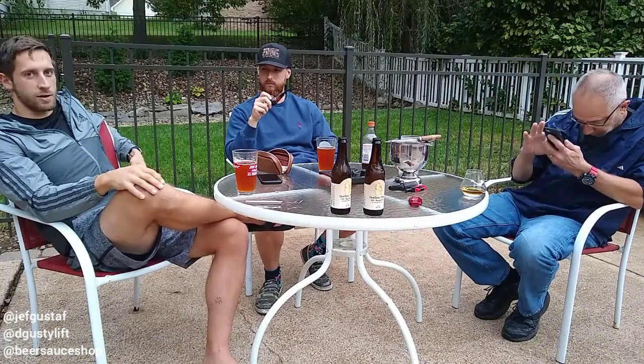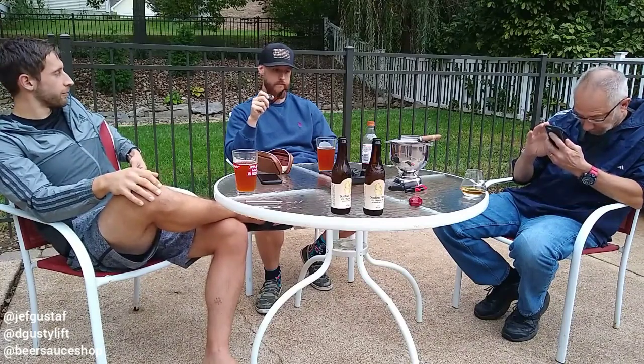This is a pretty limited release, isn't it? They don't make a lot of it. I think they brew it twice a year, is what I was reading online. And they only brew so much of it. They don't mass produce it. It's a small batch, so you're gonna get what you're gonna get, and it's gone until the next time. It's kind of cool.